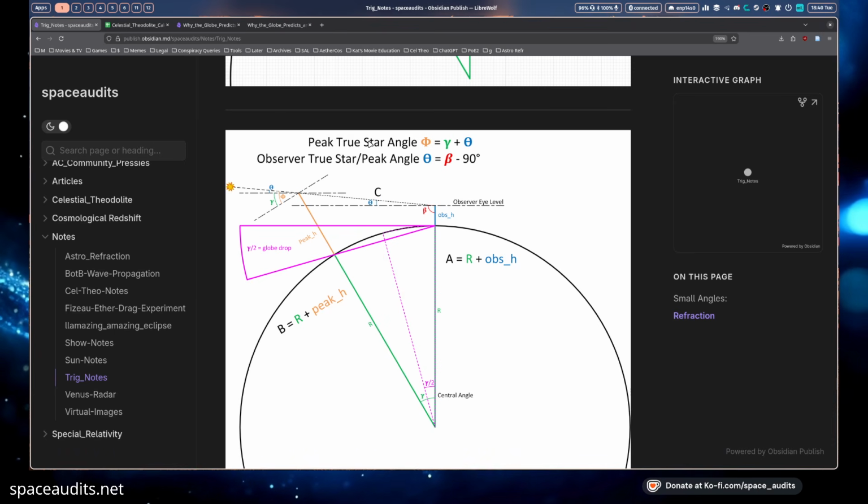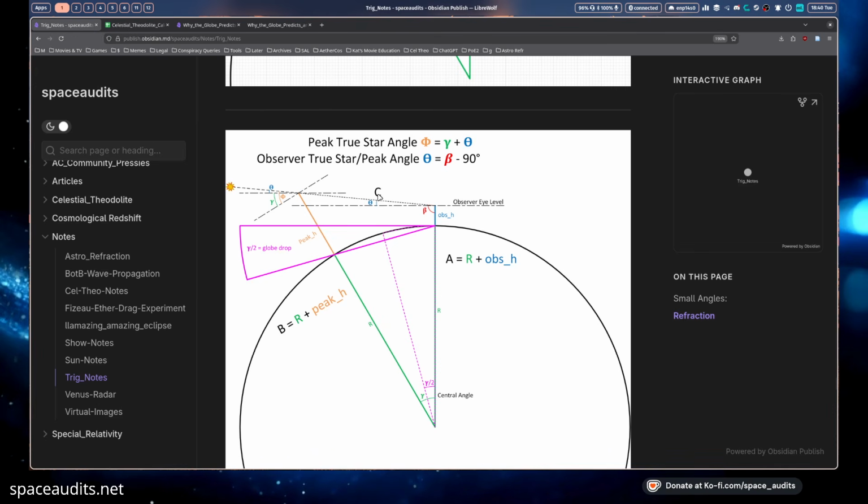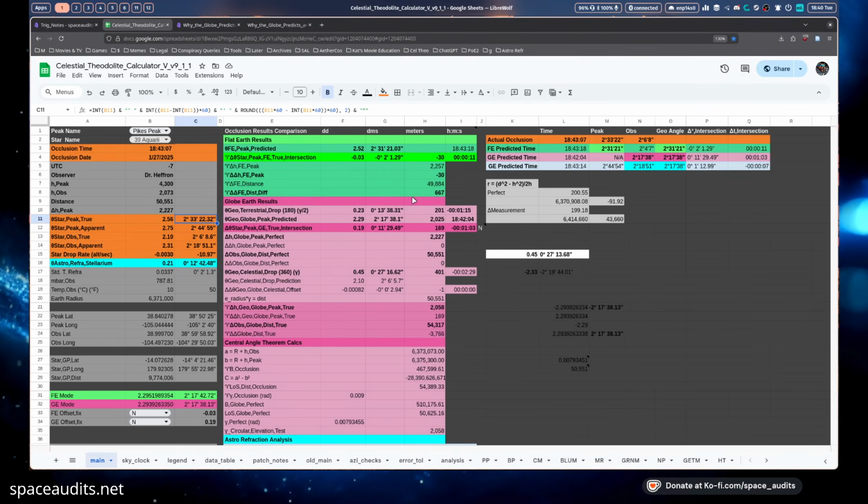When we go back and look at that time, the angle for the observer, that true position, is 2 degrees and 33 arc minutes. So on a globe, this peak would be lower, but the elevation angle of the star is changing based on the geometry of Earth, following the 69 nautical miles per degree, which is what this whole central angle thing is based off of in relating the fictitious observer to the celestial sphere for this to be useful. So their geometric intersection occurs at that earlier time.